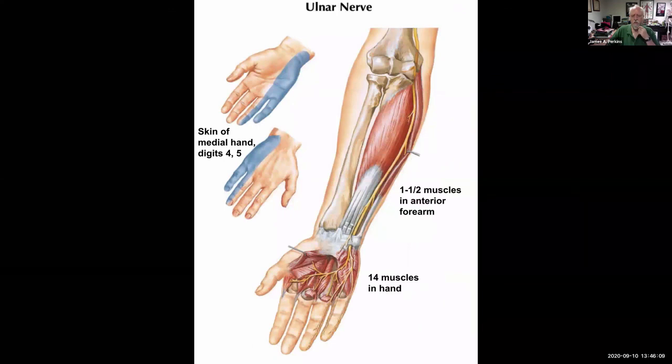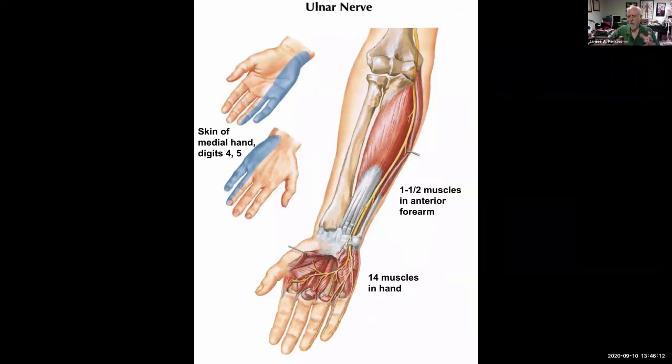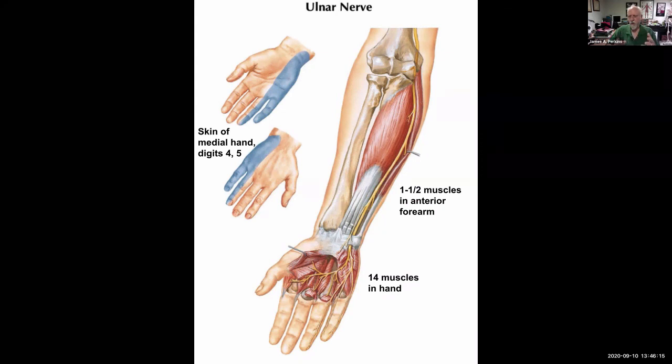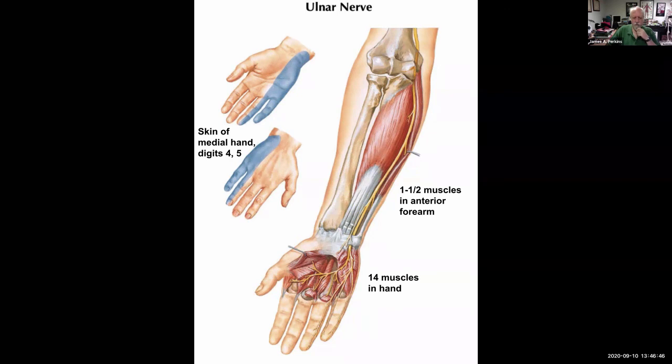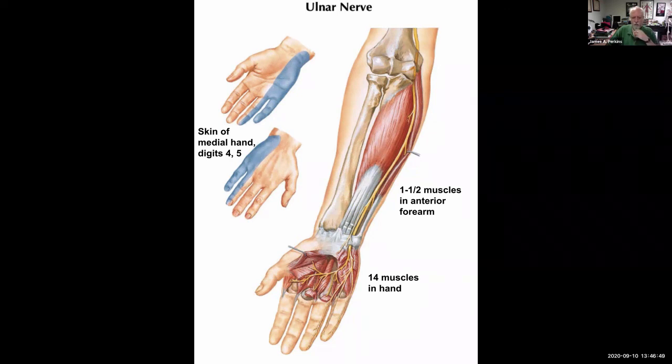The ulnar nerve also innervates nothing in the brachium. The ulnar nerve doesn't innervate any muscles or any skin up in the brachium. It just passes through the brachium on its way down into the forearm. When it gets into the forearm, it lies in that space that you can see there between flexor carpi ulnaris and flexor digitorum profundus. It innervates the entire flexor carpi ulnaris, and it innervates half, the medial half, of flexor digitorum profundus. So it's innervating only 1.5 muscles in the anterior compartment of the forearm. Median nerve supplies all the other muscles in the anterior forearm.